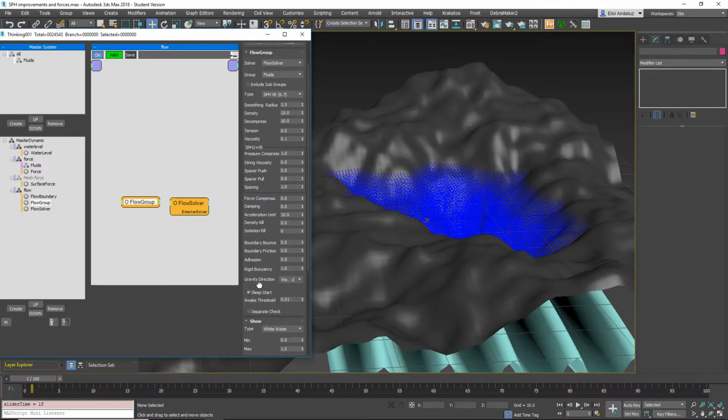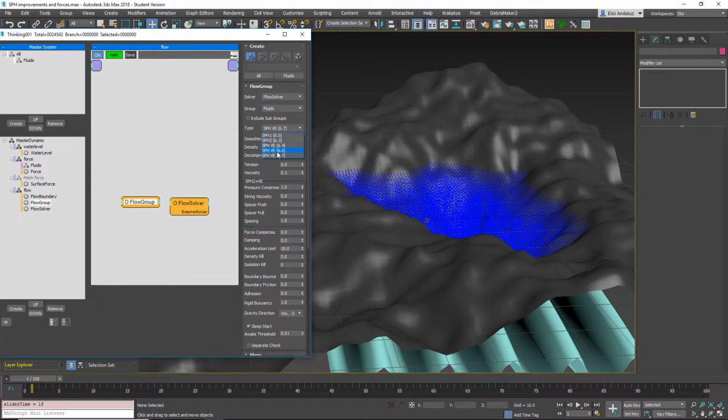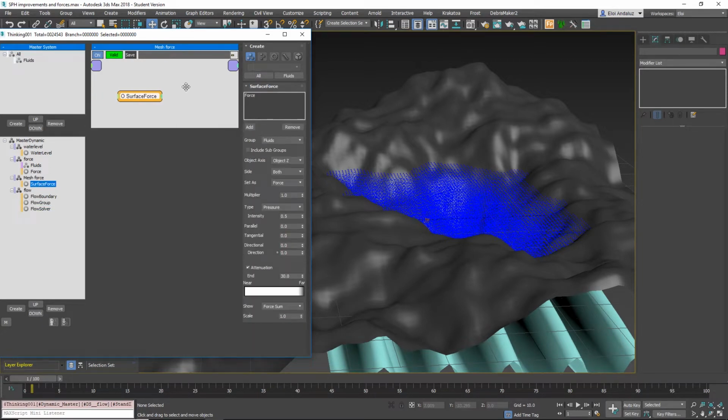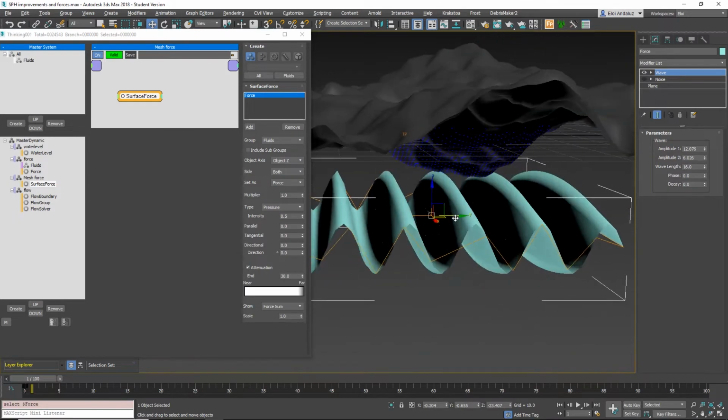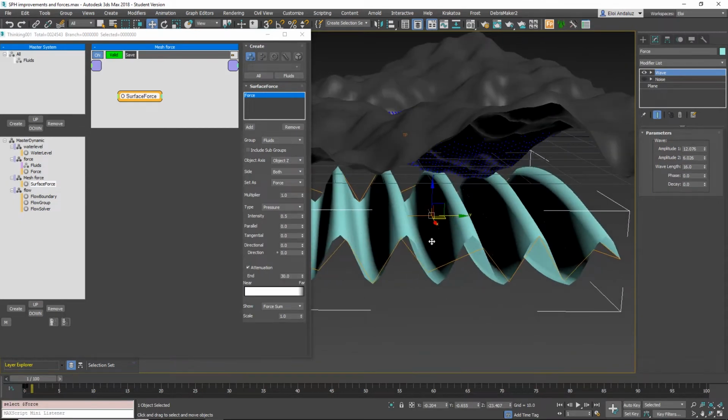Jump back to 6.6 basically because it's not so explosive, and for the example I try to do, it's easier. And we will see Mesh Force. Mesh Force, you select your groups and you select a force that will be an object. In this case it is this object there. And it's animated with a wave from left to right.